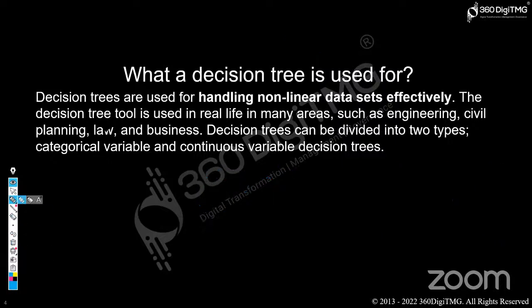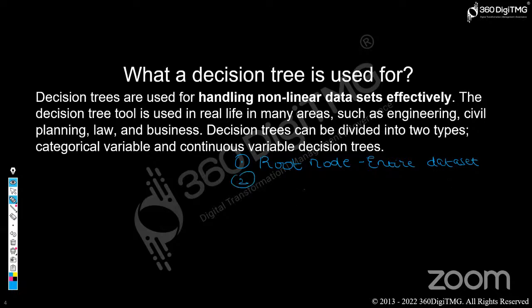Further, talking about your decision tree, we already discussed your root. There are some terminologies that you should be aware of. First is your root node. Root node is where the decision tree starts. It represents the entire data set, which further gets divided into two or more homogeneous subsets.